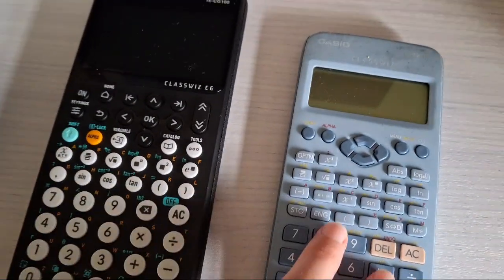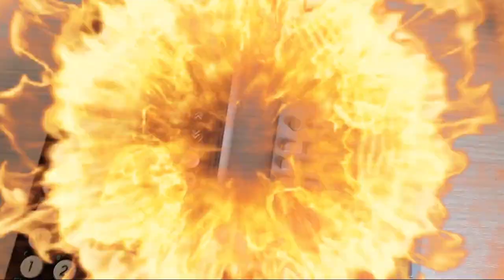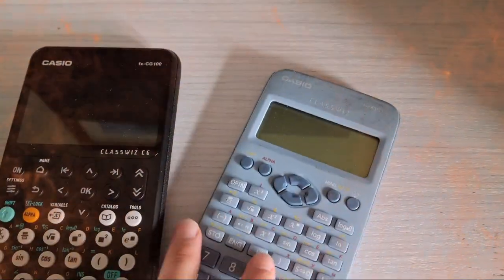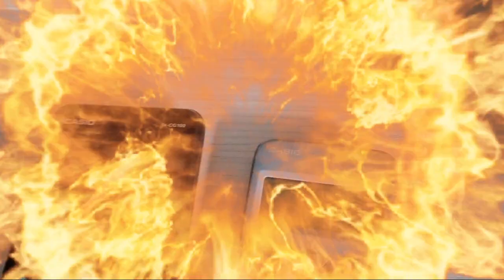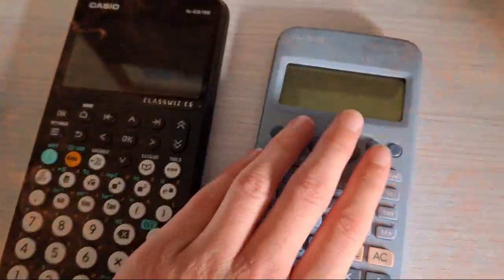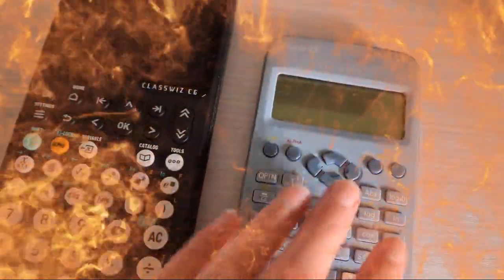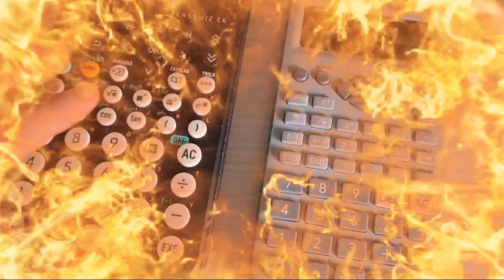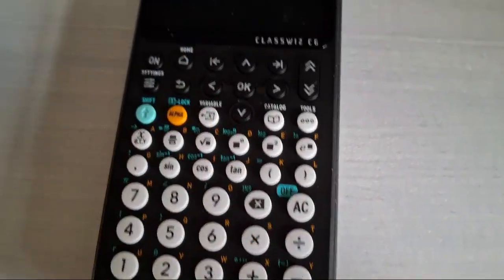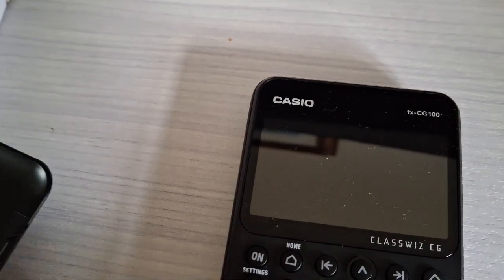And as you can see, unlike the old models, which is my very old 2020 edition fx-CG100, you can see the significant size difference. Circular button layout instead of rectangular buttons. Let's see what we've got on this calculator.